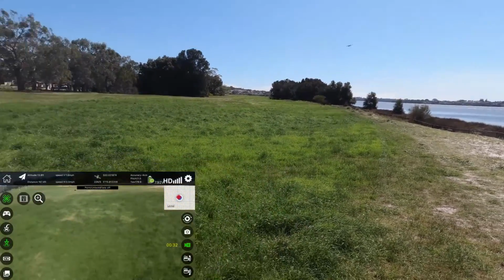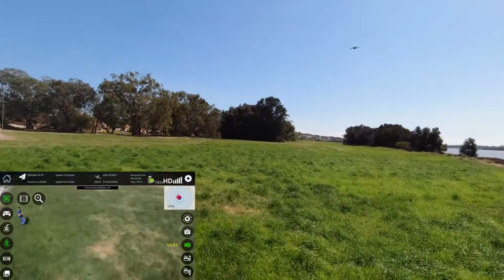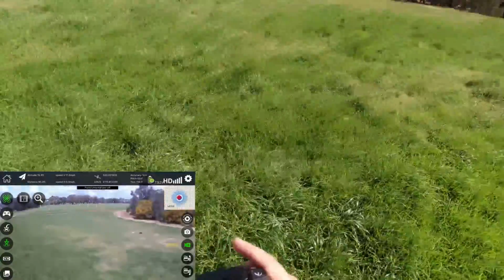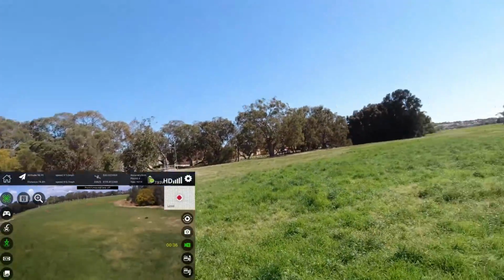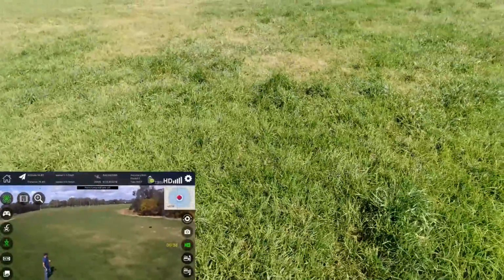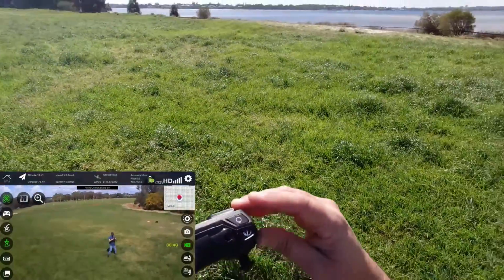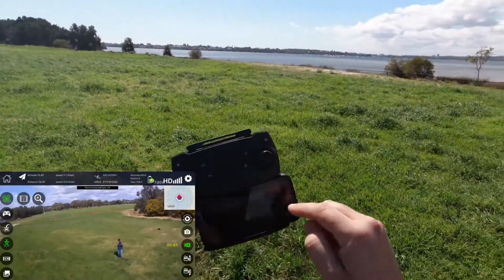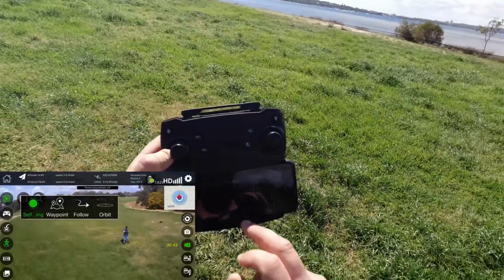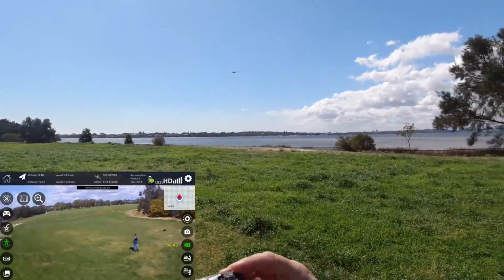Now let's try to perform. Bring it this way a bit. What speed mode am I in? We've got speed switch up here too, guys. I'm in 2 now. I was in 1. This has a 3-speed mode, guys. Now what I'll do, I've got an orbit button here, but you can also do it in the app. I'll turn that off. Let's try the button.